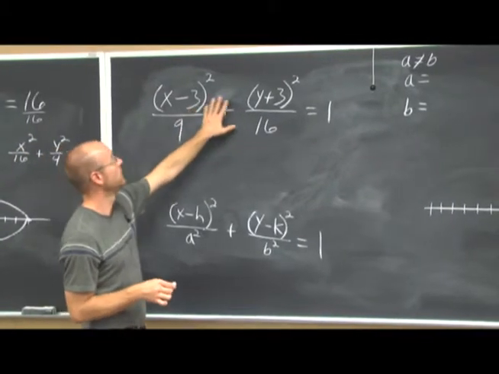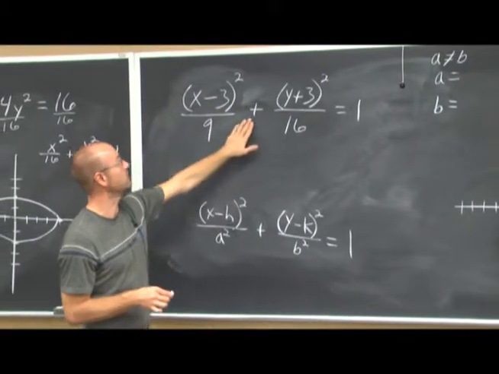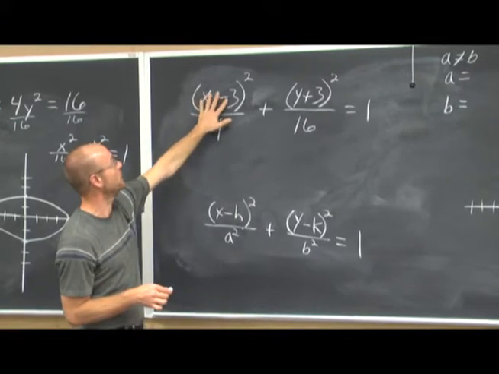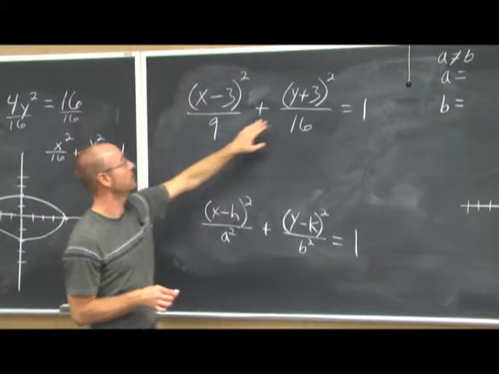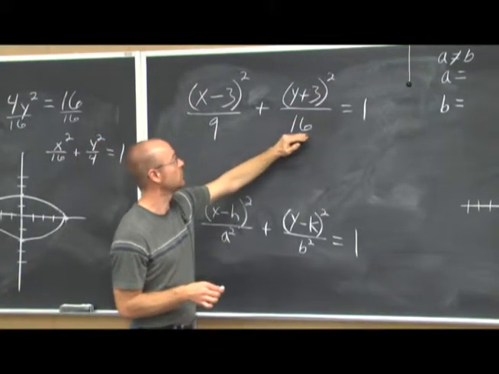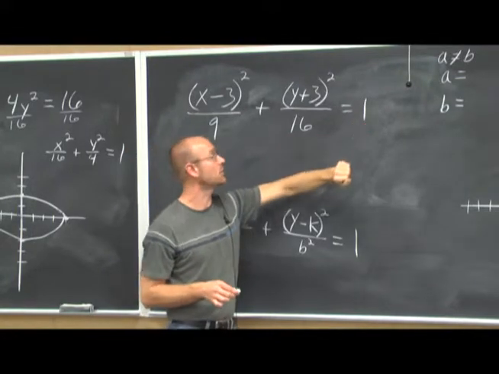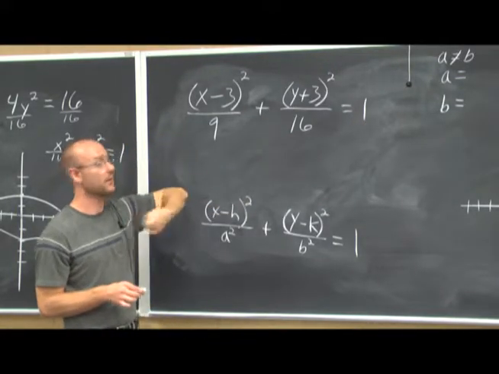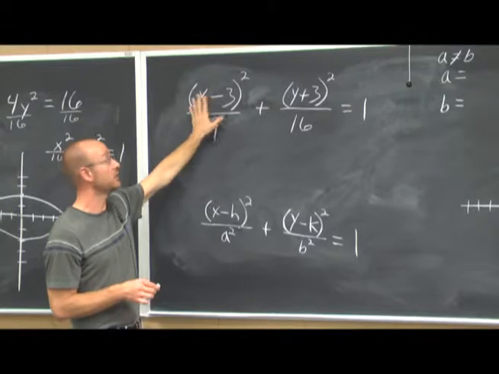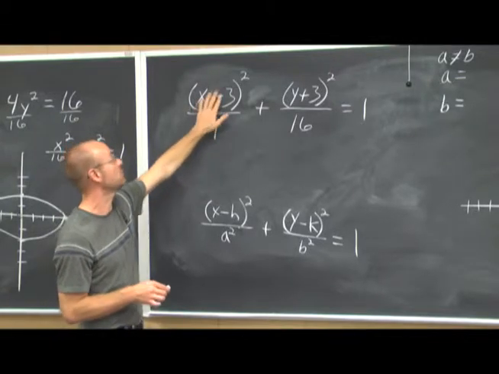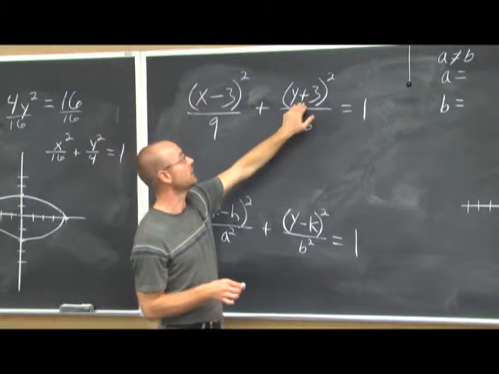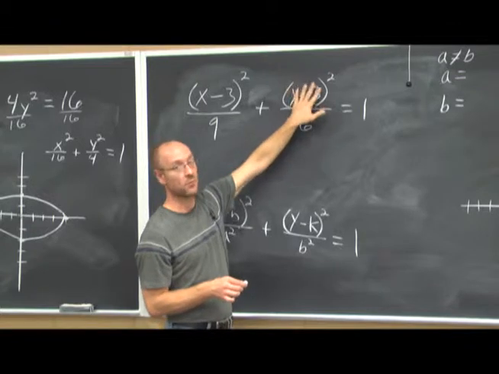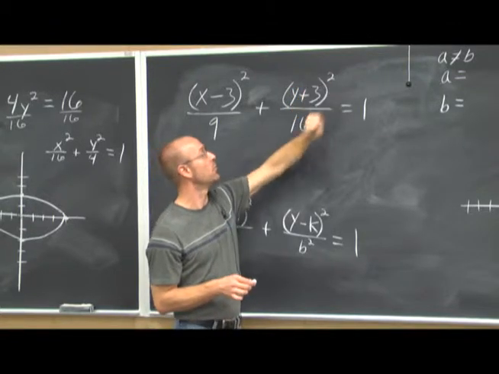All right, let's look at one more example here. We have this ellipse here. We notice it's addition. We have x minus 3 quantity squared over 9, y plus 3 quantity squared over 16 equals 1. Well, it's set equal to 1, but this is different than the other ones. There is an h value in here, something we're adding or subtracting from x before we square it. And there's a k value here, something we're adding or subtracting from y before we square it.